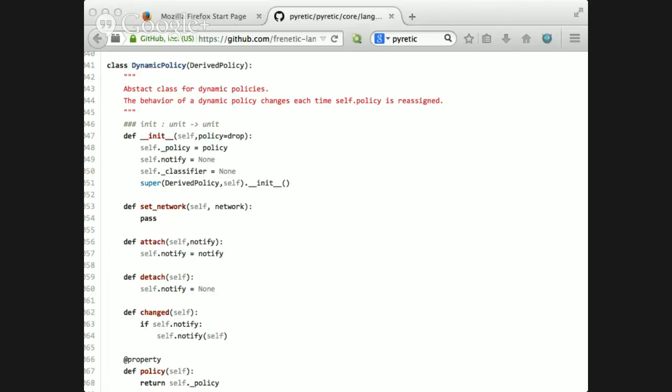So now, any more questions? One more. Okay. So is this also present in the forward policy? When you forward to port 1 or 2, is there an internal spanning tree running below that? No. When I say forward 1, it literally just changes the output to 1. And then that's passed down to the runtime system. And then the runtime system does some stuff with it. And one of the things the runtime system will do, as we'll see, is do a check on the actual topology to make sure that port's there. At least it did. It should, in most cases. Hopefully in all cases. I don't know. I haven't stress tested that part of the code recently.